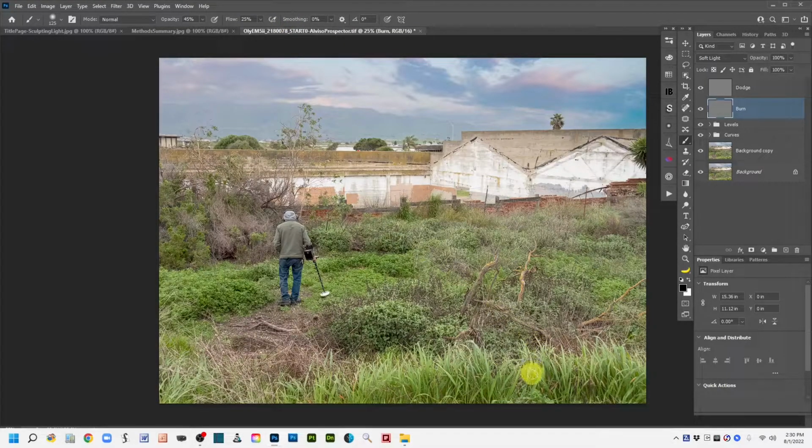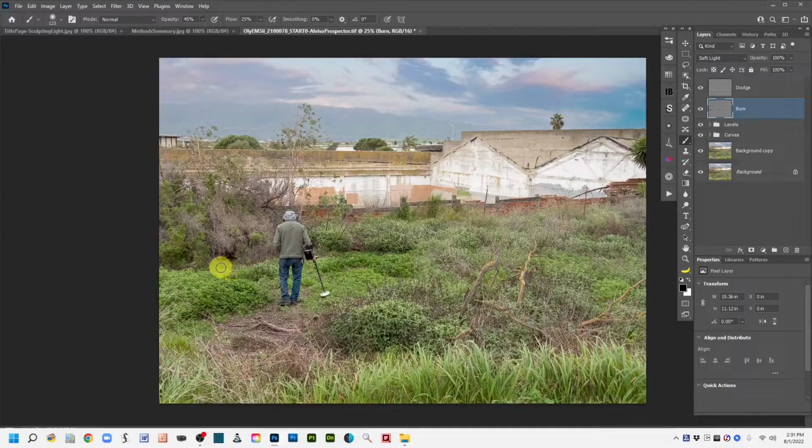So in order to burn, we're going to paint with black. So we've got our brush set and we've got our brush settings. Now we have to choose our paint to use on that active burn layer, and we're going to use black. So be sure that black is your foreground color. And we're going to start painting on here to see where we can add some more shadows. So where my highlight is, where I am painting with my brush, I'm just going to add some more darkness in these areas where I'm painting.